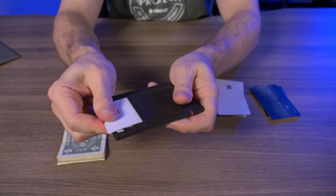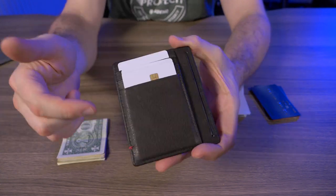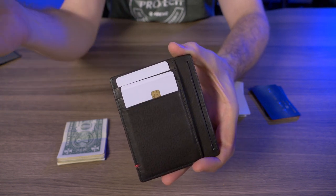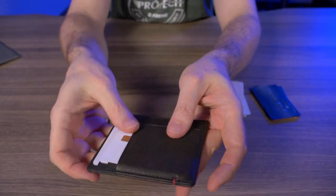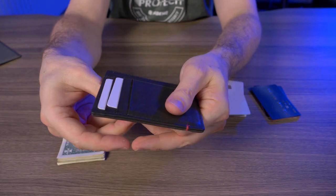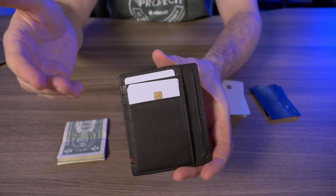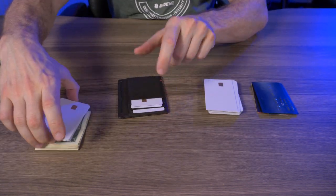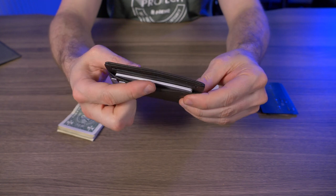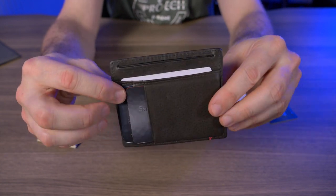From my experience with wallets of this style, the middle card is very hard to take out. You barely have room to grab it and almost have to remove the top card first just to access it — and this is with only three cards. With six cards, two in each slot, that middle section is almost inaccessible. Without cash in there, I stuffed three more cards into the cash slot, plus put back three raised demo cards — for a total of nine cards.